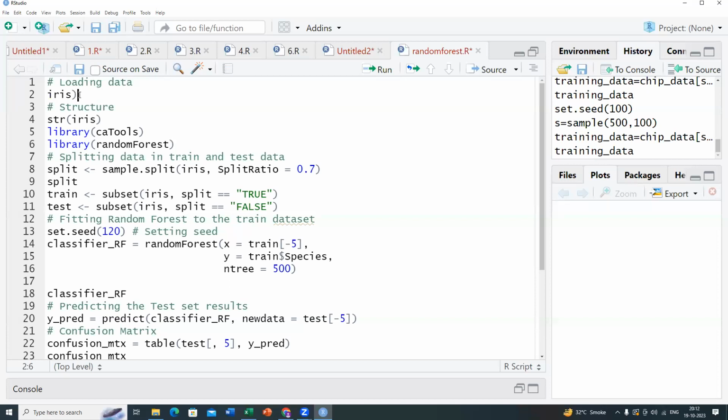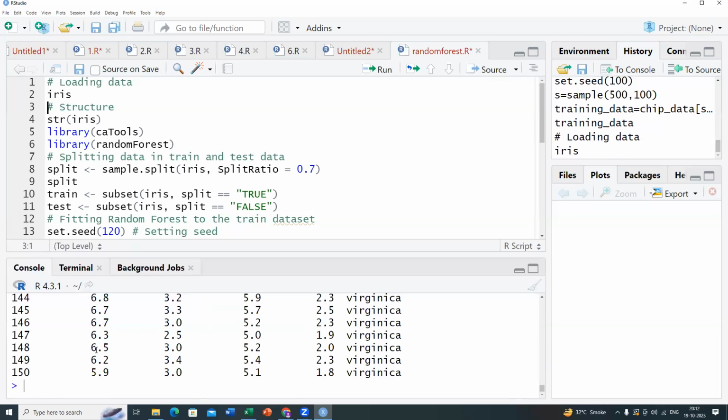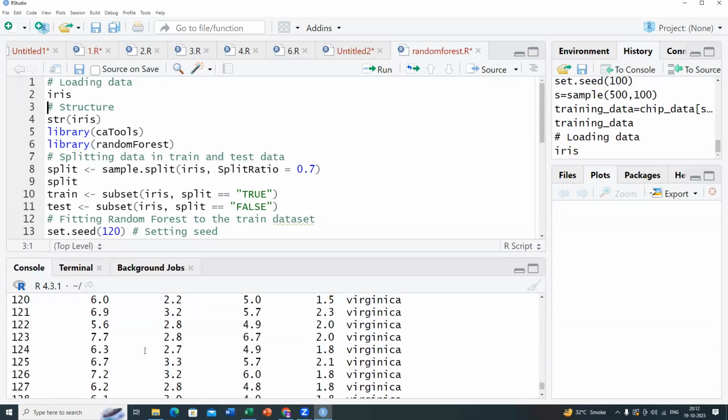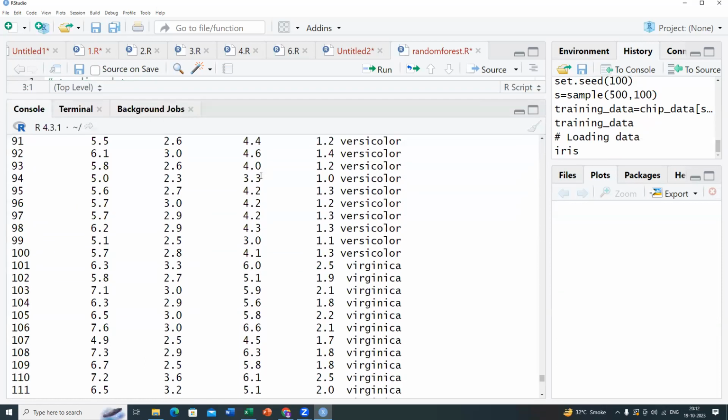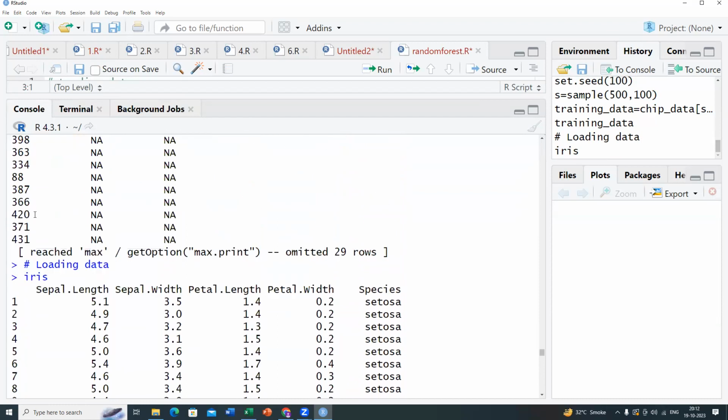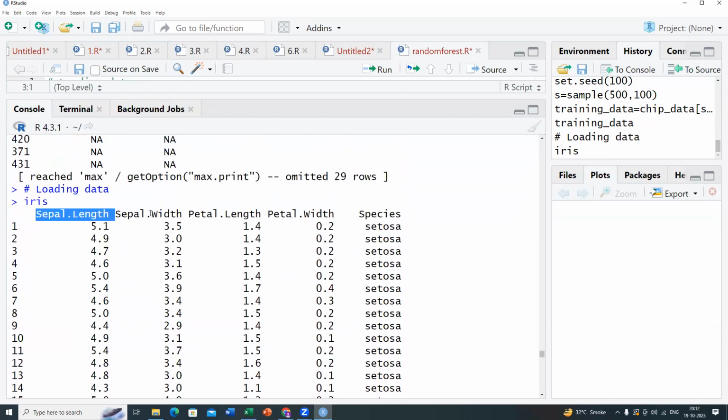Okay, so for example, if I run this IRIS, I run only one line. Okay, you get this. So there are 5 columns. Names are sepal length, sepal width, petal length, petal width, and species. This is the data set to categorize or classify the flower on the basis of their sepal length, sepal width, petal length, and petal width. Understand the data set?